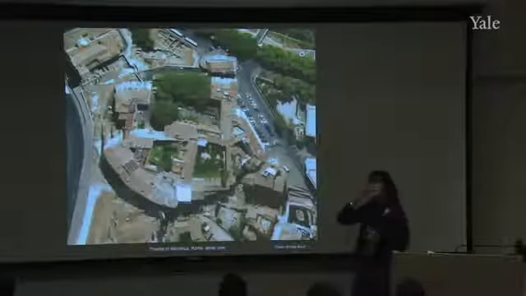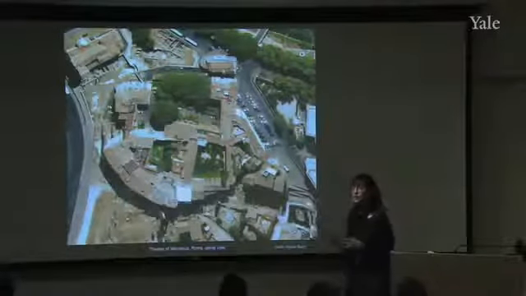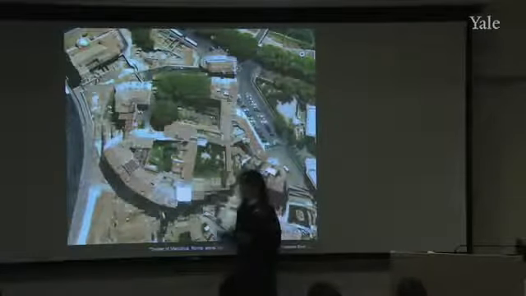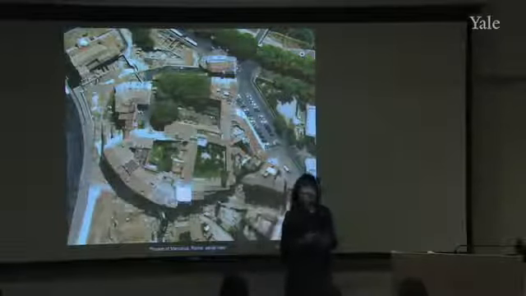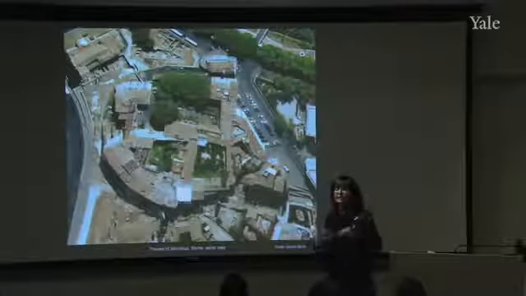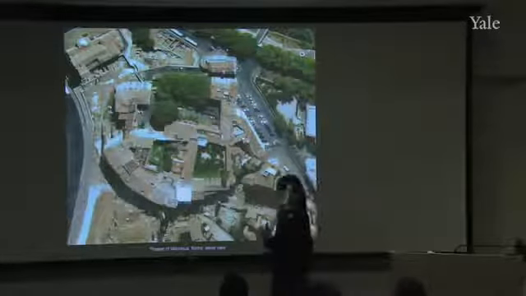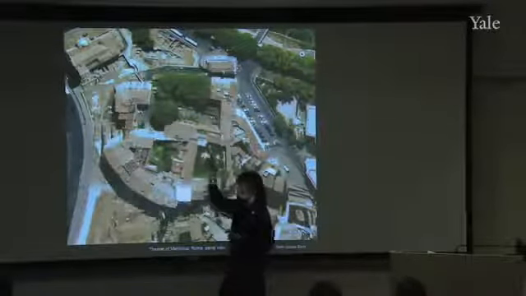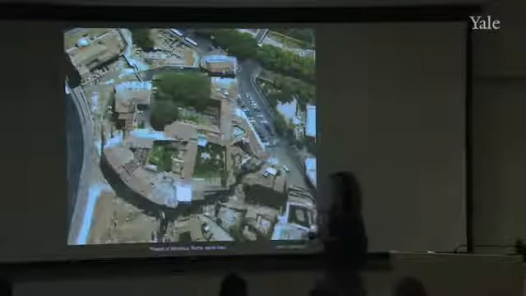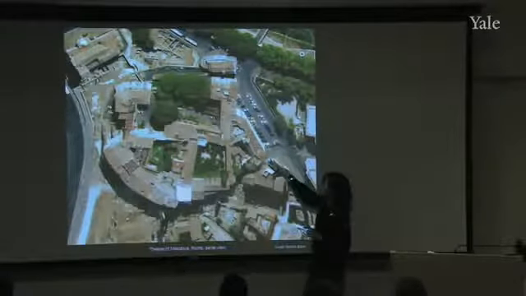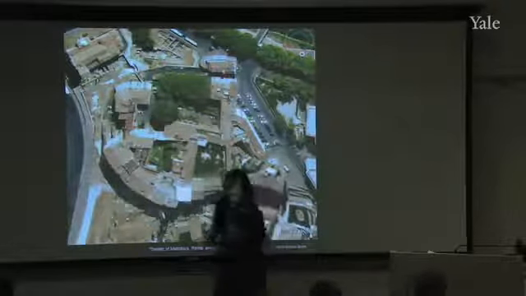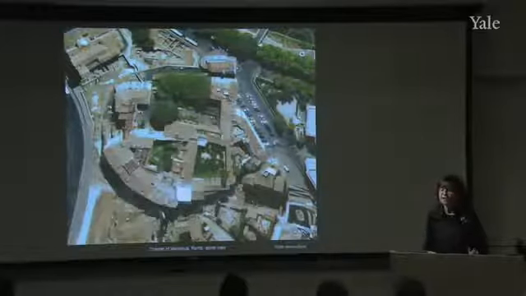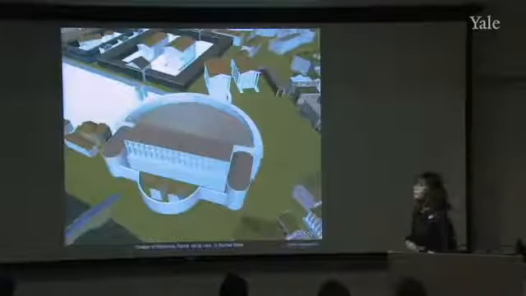But over time, this is one of those buildings that was transformed into all sorts of things, most recently into a fabulous condominium. As you wander around it today, you get a sense of some of the high-rise apartments that have been added to the original theater, but you can't get a full sense of it unless you go up above it. And so here's where, again, Google Earth is so helpful, because we can look down on the entire complex, see the garden, see some of the apartments, see the circular driveway, and so on and so forth, which gives us information that it would be impossible to glean anywhere else.